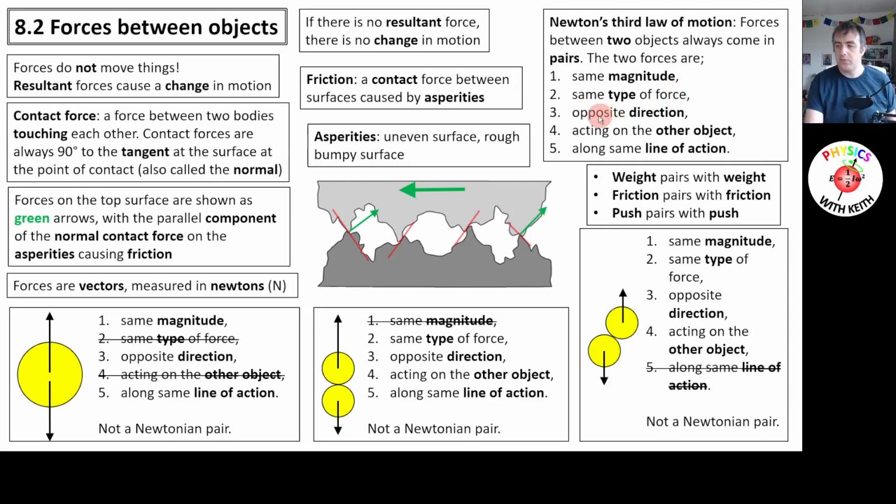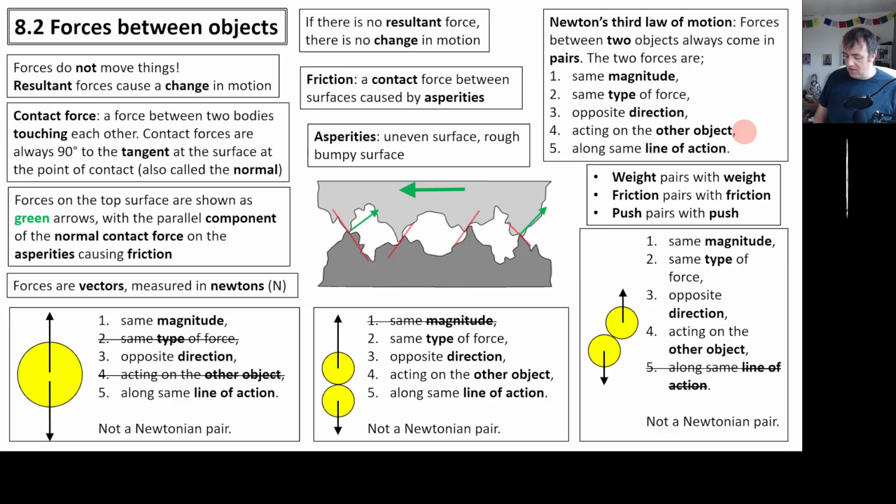Same type. Opposite direction. Forces have to be in the opposite direction, and number 4 is a point that students often miss as well. 2 and 4 students often miss. So acting on the other object, the forces act between two bodies. If you see two forces acting on one body, they cannot be a Newton's third law pair of forces. There could well be two forces acting on one body, but they will be paired. Each of those two forces will be paired with other forces, which aren't necessarily shown on a free body diagram. And I'll talk about free body diagrams just a little bit later.